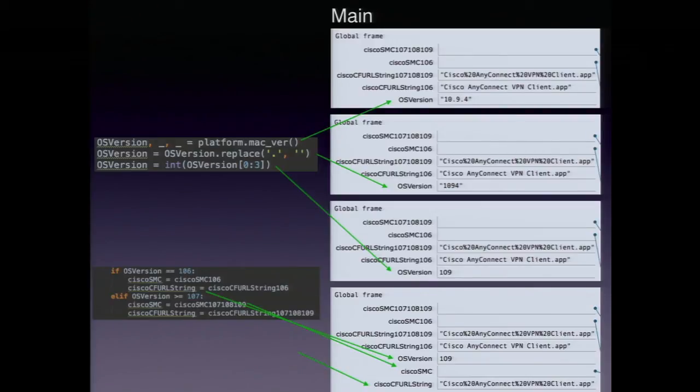So 10.7, 10.8, 10.9, 10.10, all of those would equal true, and it would run this bit of code instead of running this bit of code. And all this does is assign the proper 10.7, 10.8, 10.9 dictionary that we defined earlier, that's going to be our plist item, and our CF URL string of how we're going to find the old version, because both of them were named differently, as you saw.